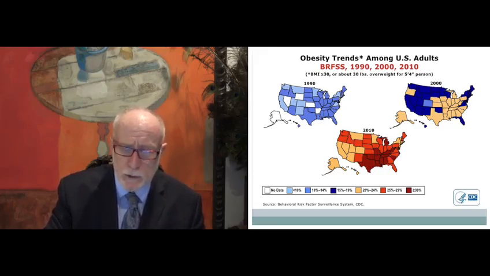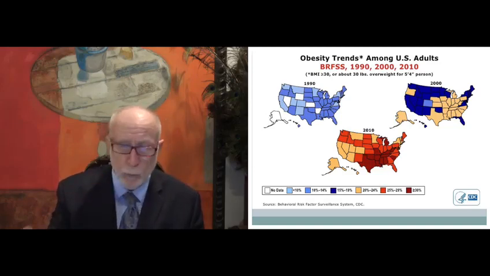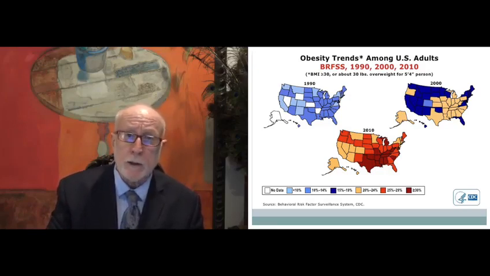So you can see in sort of time-lapse fashion over a period of time the dramatic shift in weight and increase in obesity in the United States. It is the case that right now about 1/3 of all adults in the United States are medically obese. So I want to just mention a couple of things about that in relation to compulsive overeating.